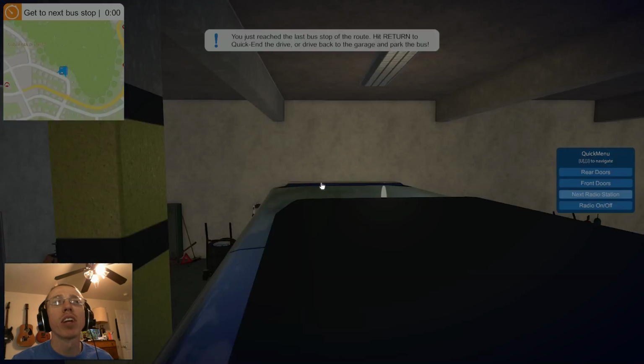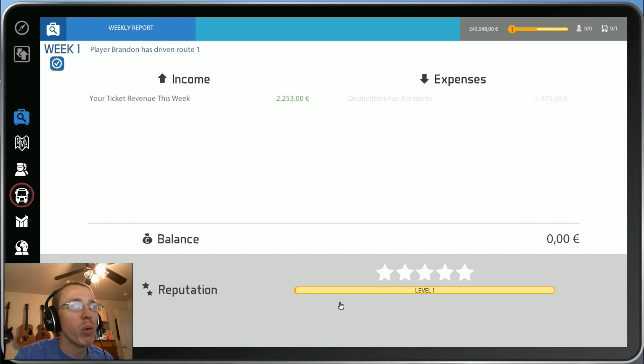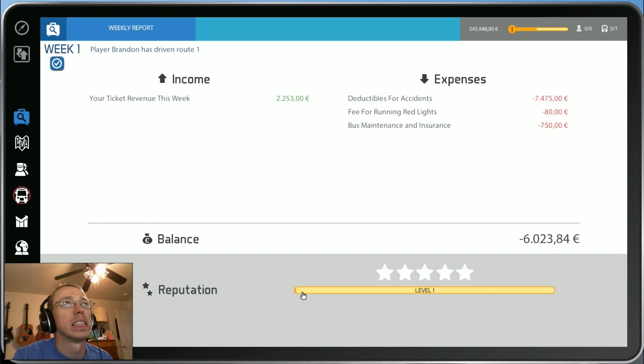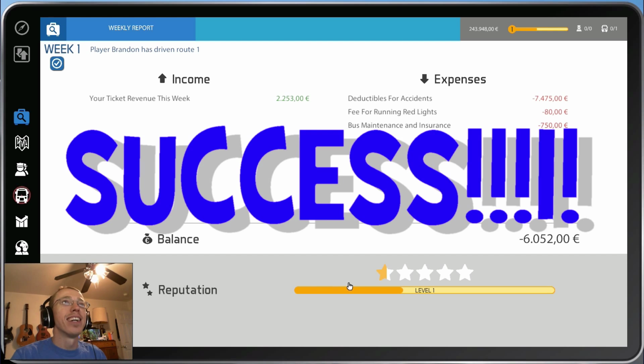And leave the cockpit. Woo! Performance! I got a star! Ah, it's pretty good. I earned negative 5,000, I guess, because the dot and the comma are backwards, and that is kind of screwy to me. It's okay. Income this week. Yeah, whatever. Reputation. Just cover all that with a big label that says success. Yay!